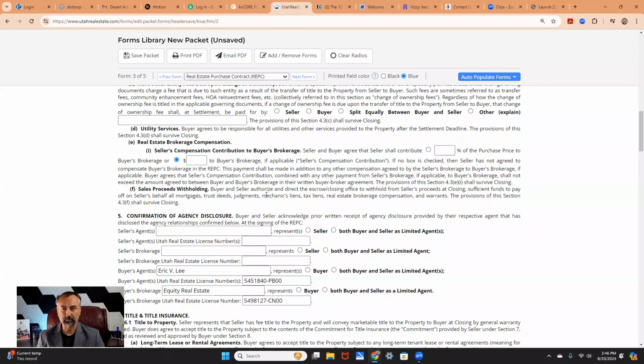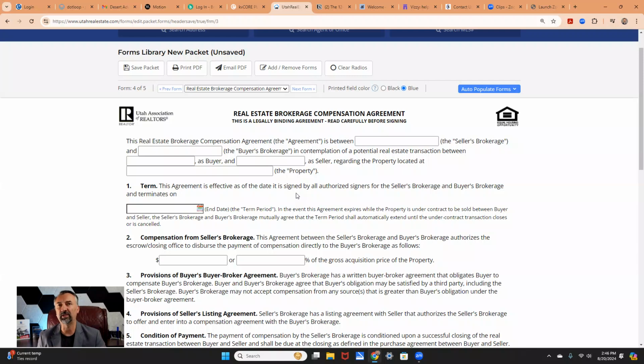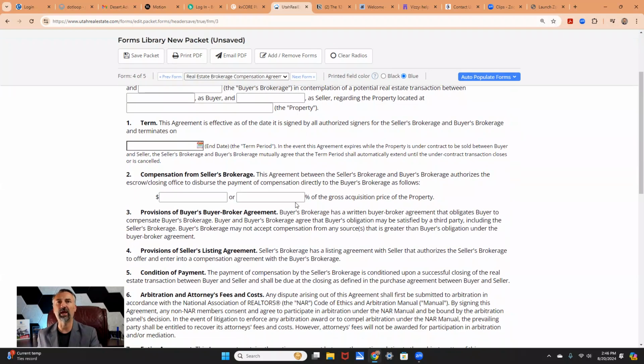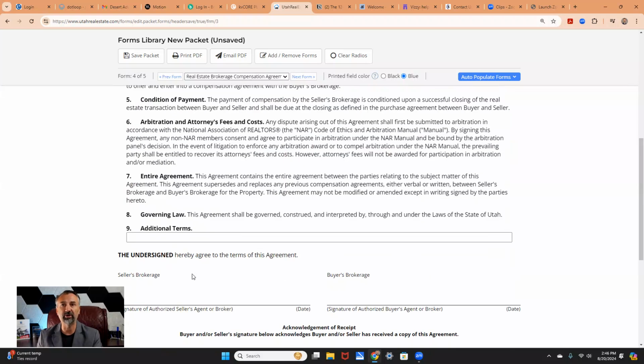For example, let's say that we have an offer of compensation agreement signed, and that form would be the real estate brokerage compensation agreement right here, right? Let's say that we've already got this signed between us and the listing brokerage, where the listing brokerage has said, yes, we'll pay you guys 3%, right? Okay, we've got it negotiated in there. We'll pay you guys 3%. We've got it down here. It's signed by the agent and the broker.